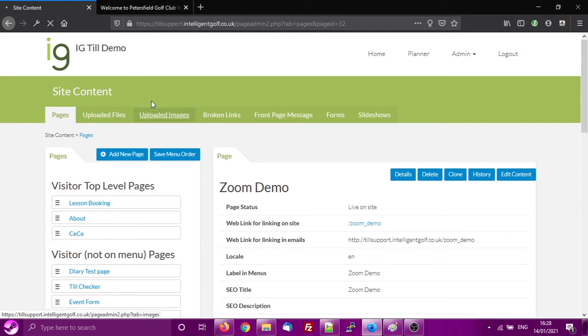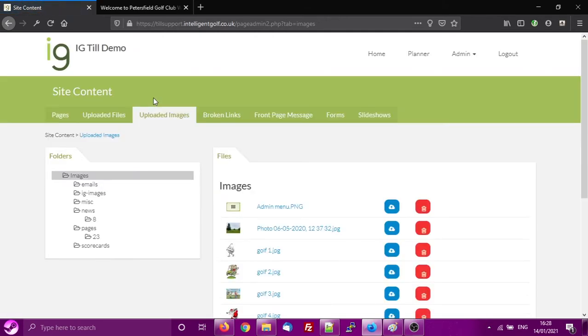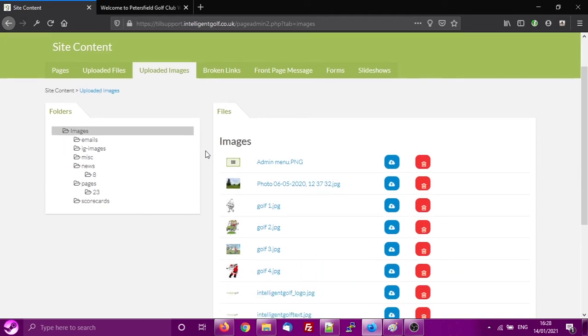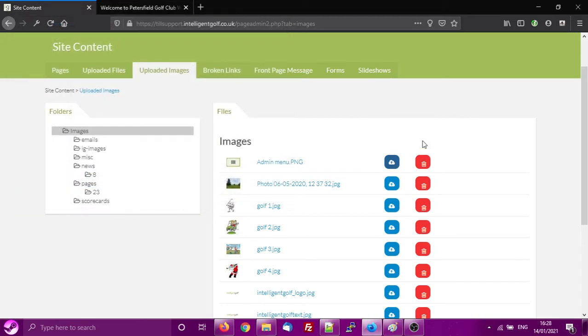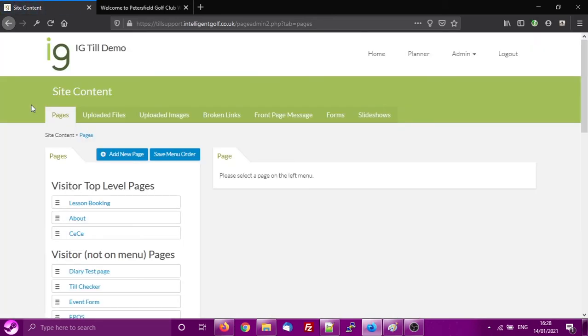If I click on either of those, it will simply give me a list of what I already have on the website. I do have two options from this tab. I can either replace an existing file or image with a new version by clicking the blue button, or I can click the red button if I want to remove it from the system entirely. I will go back and talk more about deleting files in a moment because there are a couple of risks while doing that. First, I'm just going to go into the Pages tab.